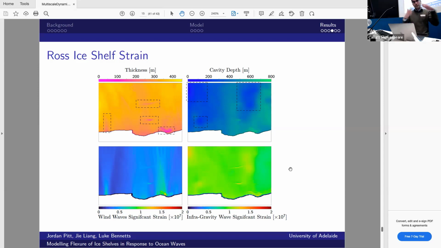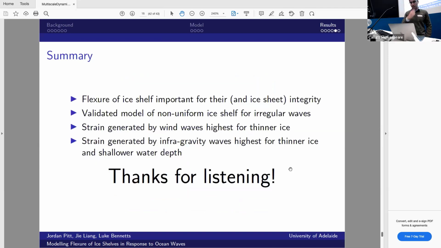And this is what you'd expect for longer ocean waves. When waves are long compared to their depths, they tend to feel depth effects very quickly, whereas when they're short, they don't really see the depth at all. It's almost infinite for them. But these are quite nice results, and it's the first time it's really ever been measured, so pretty happy about that. That's really where I finish up. Thanks for listening.